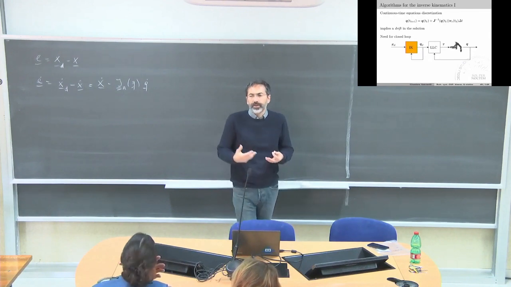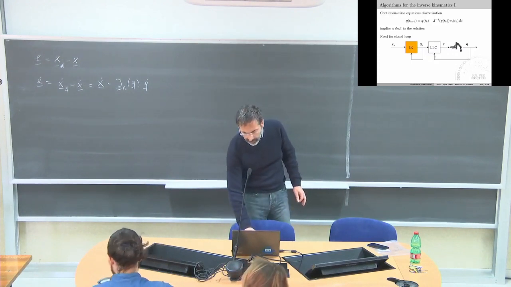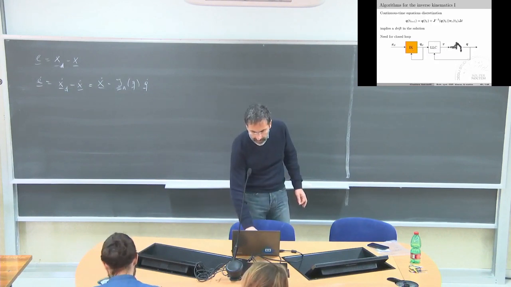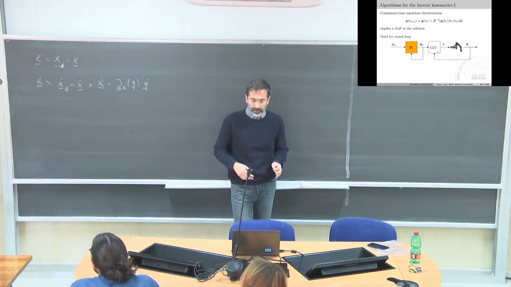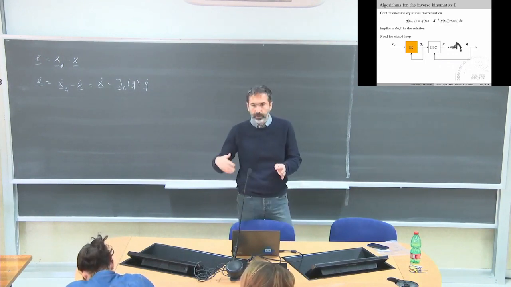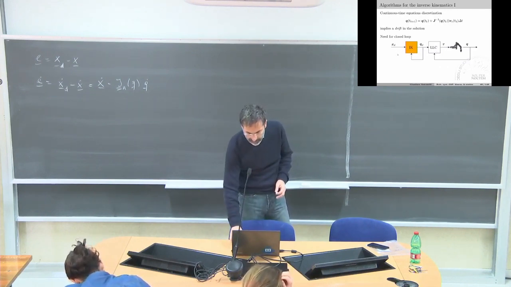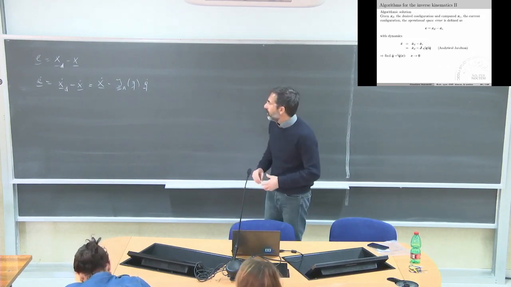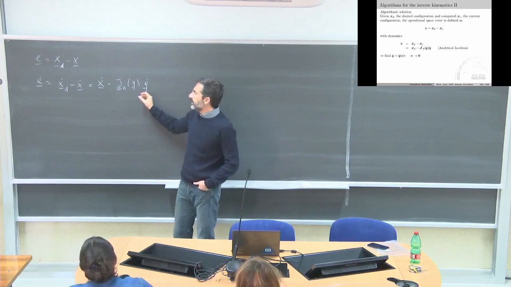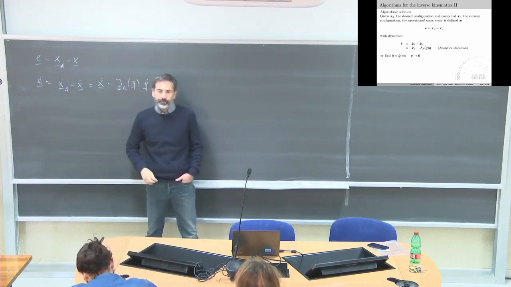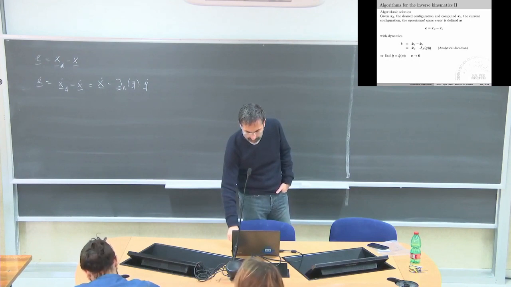Actually this assumption is not so strong, in the sense that this is the way we control our robot in the lab, for example. We do use the low-level controller of the manufacturer, and we design this one, okay? Of course, we can also do it all together. We will do it with the students of Laurea Magistrale in Informatica. We will continue and design also some low-level controllers. But for the others, we will remain here, as I told you last lesson. So now, my purpose is to find a certain Q dot such that the error goes to zero. I'm designing a controller, and the very first design will be very, very easy.